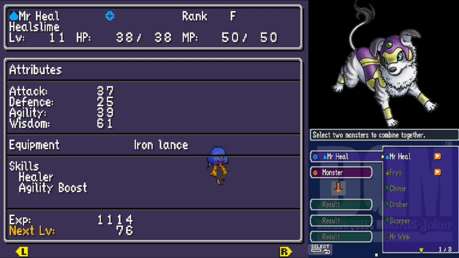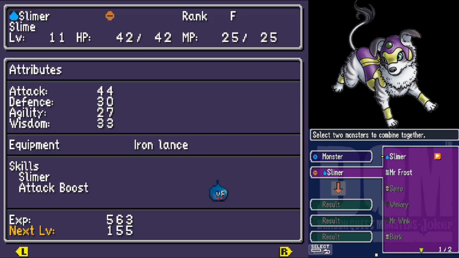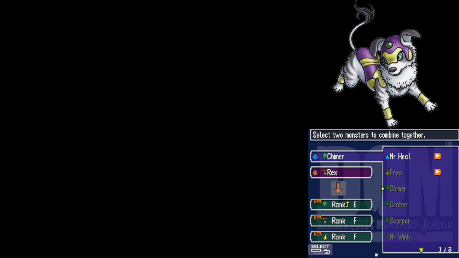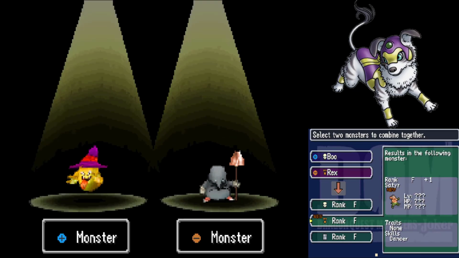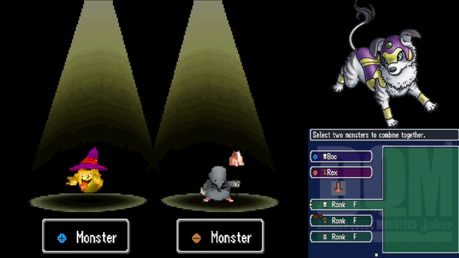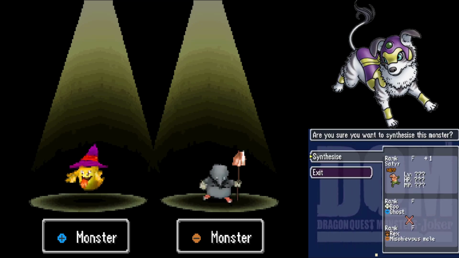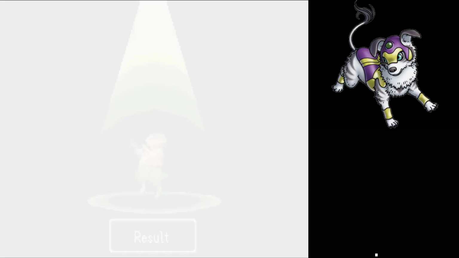Alright, more synthesis. Here we go. So, I want to get rid of the mole, and I realized I need to have a female monster to do that, so I trained up a Boo. So we have the Ghost, and we have that. Let's see. We can turn him into a Satyr, which I believe we can get later on. Or I can do a Shadow or a Fire Spirit. We're going to do a Satyr. I'm always going to try and go for whatever the newest monster is, unless there's like a strength disparity, just to change it up, just to keep things moving.